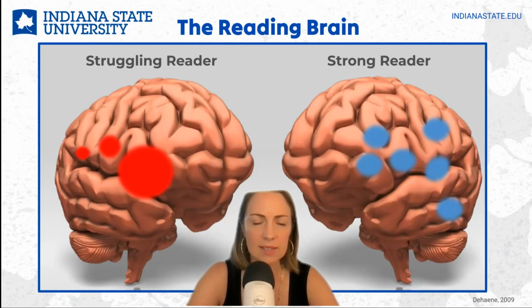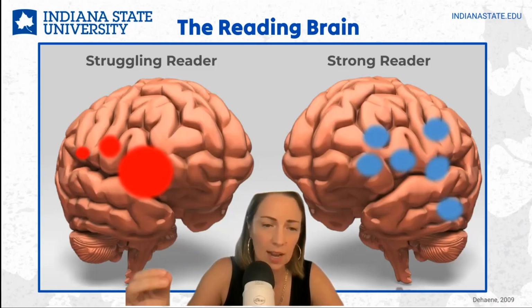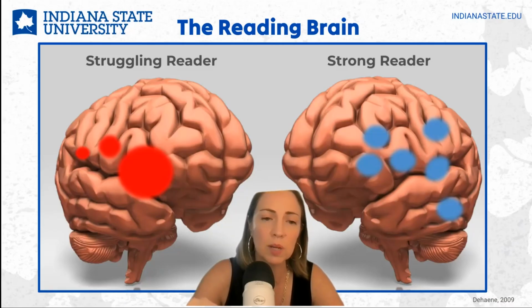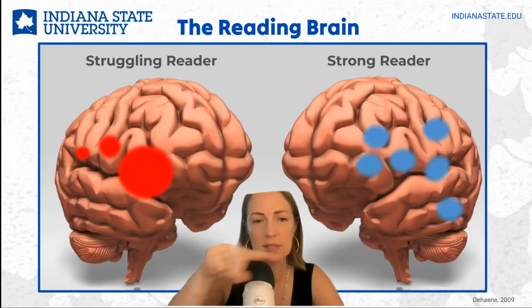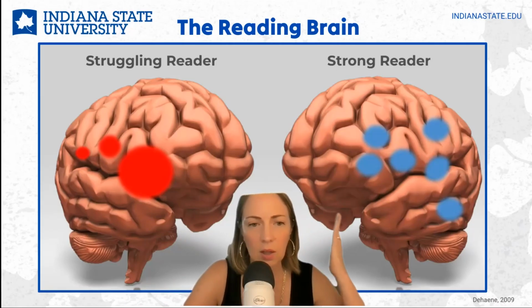This is a recreation or an image of what a brain looks like under an MRI for a struggling reader and a strong reader. So you can see the strong reader has multiple points there, and it really is like this efficient highway system. And that's where the decoding learning comes from, or phonics. So one of those dots is a letter attached to a sound, and a sound attached to a meaning, and a meaning attached to a word, and a word attached to a picture, and all of these different things. And so this context creates this efficient highway system.